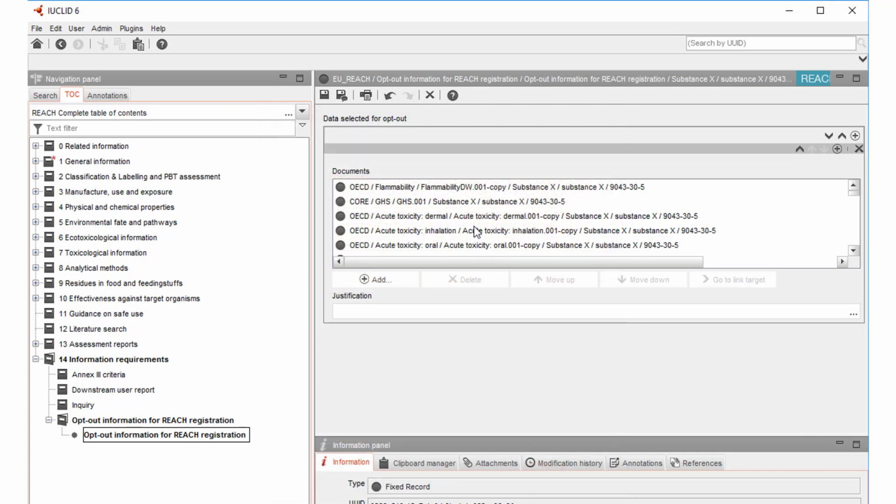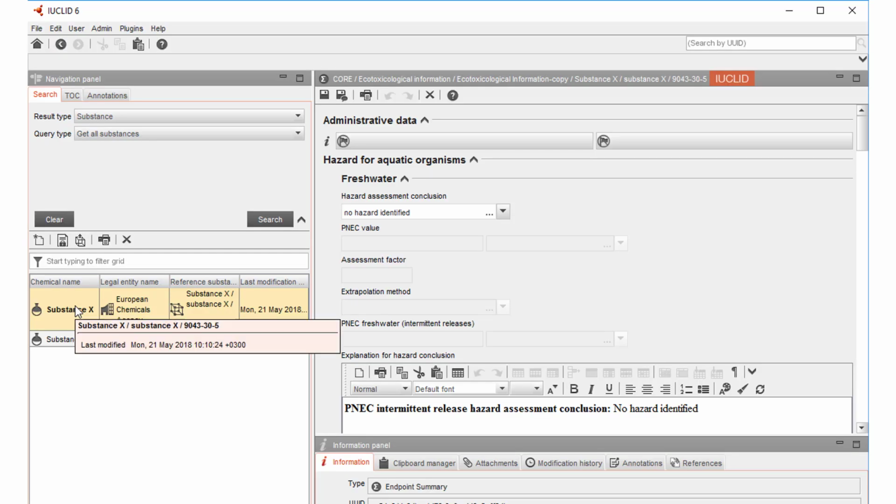However, some of the sections that are mandatory for a complete dossier are not automatically included in the Euclid dossier when you use the joint submission member template, which means that some of the documents must be selected manually to be included in your dossier. In particular, sections 6 and 7 endpoint summaries are required if you have full opt-out for Annex 8 or higher. At the moment, it is not possible to add endpoint summaries in section 14. Those have to be added by using advanced settings when creating the dossier. To include all relevant information, proceed as follows.